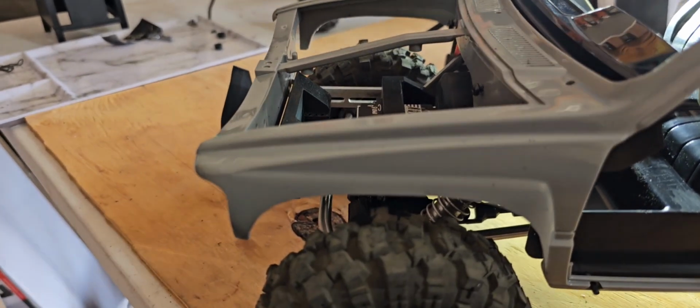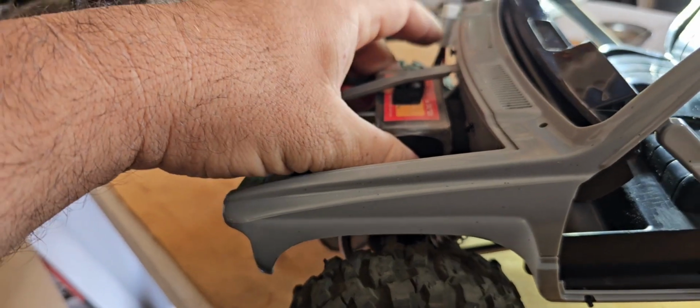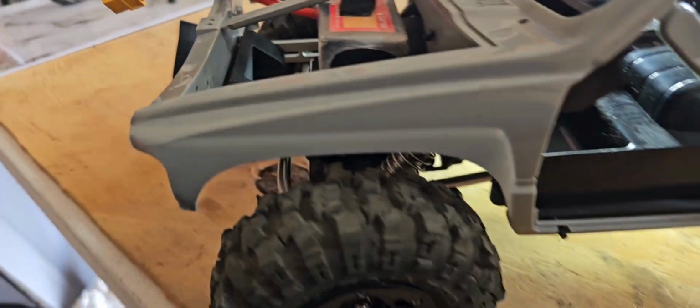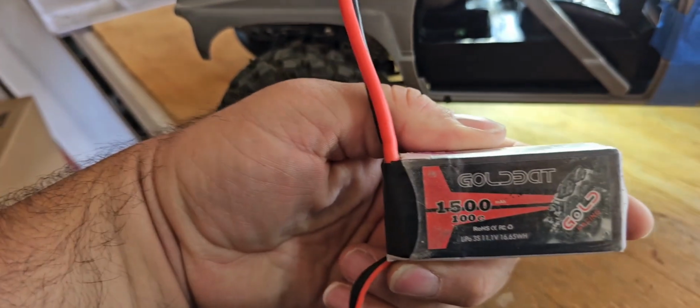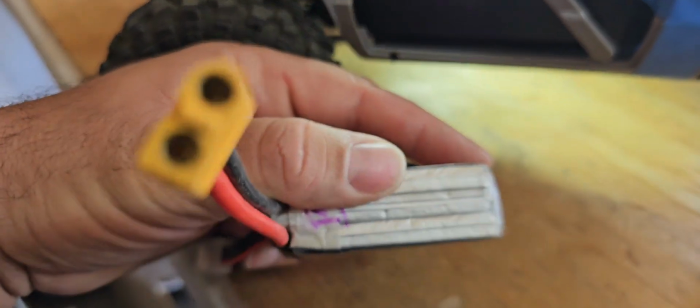I will probably end up running the battery something like that. I've got to see how it fits with the hood. So we'll see. There is enough room under the seat for, let's see, this is a 1500, so if I got like an 850, it should fit.